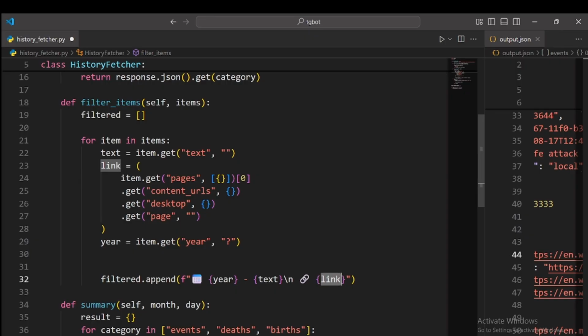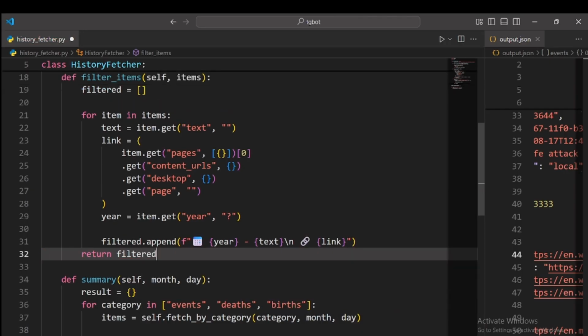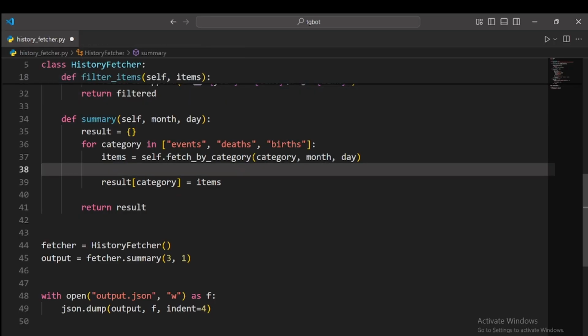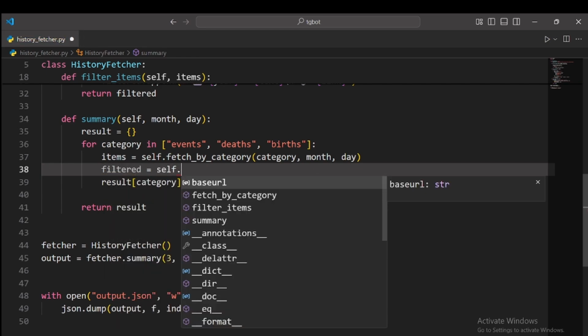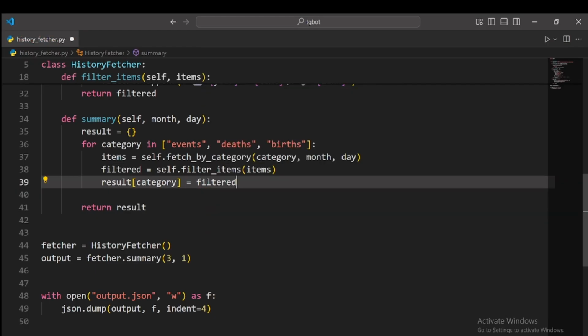So after append here, I want to return filtered, right? I want to integrate this function into my summary function. So let's add a filtered variable here. Filtered is equal to self.filter_items. It requires items, so input items here, and then after this the output is return filtered.